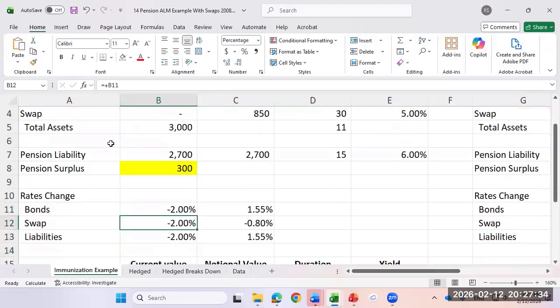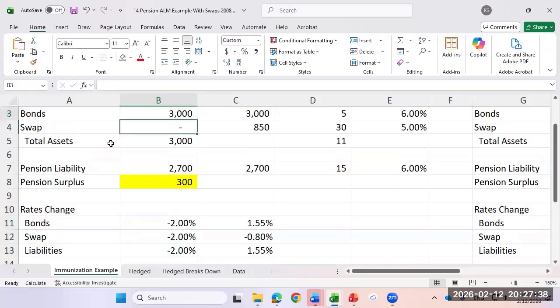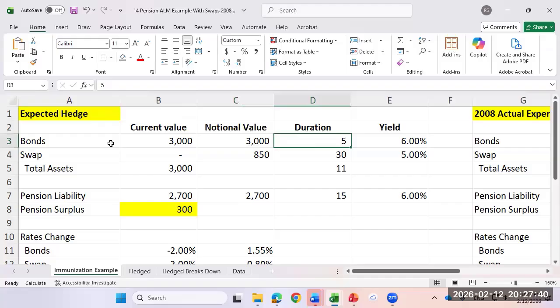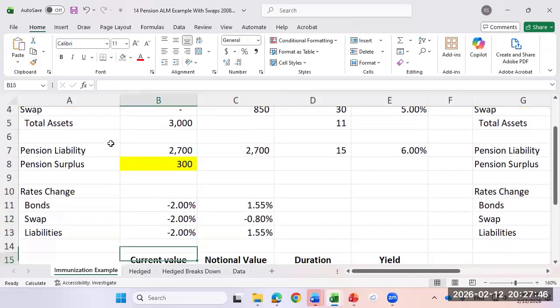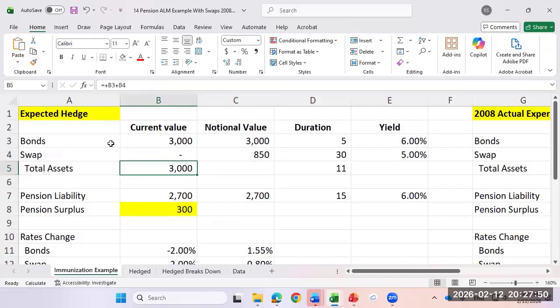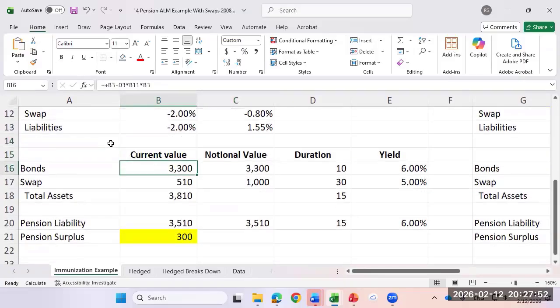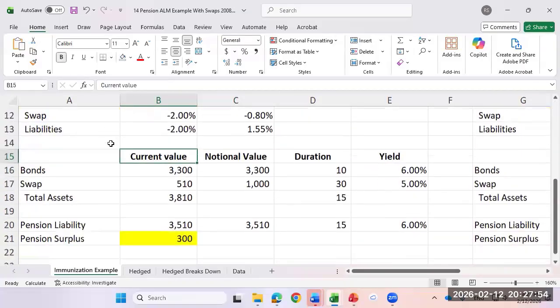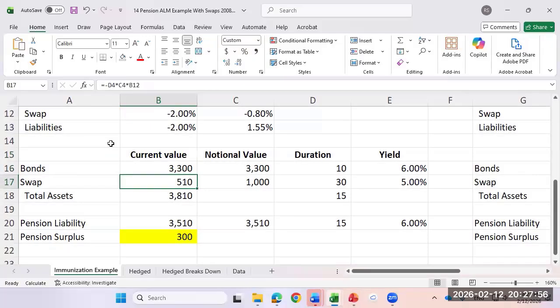Let's say interest rates fell 200 basis points for all 3: the bonds, the swap, and the liability. Remember, our bonds had a pretty short duration. Most pension plans go out 5-year duration, but we had to get a swap to pick up that duration. If that happens, what happens? Your bonds go up 300 million bucks. Your swap goes up to 510. That's exactly the value. I think our swap got up to 516 or something. It got up pretty high.